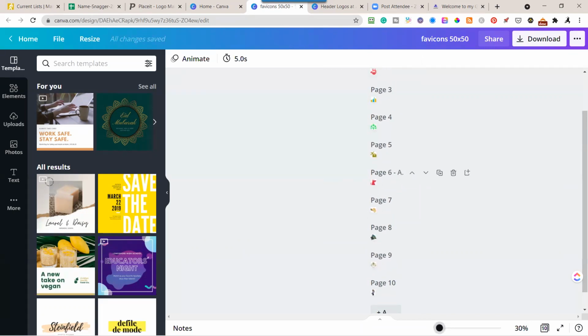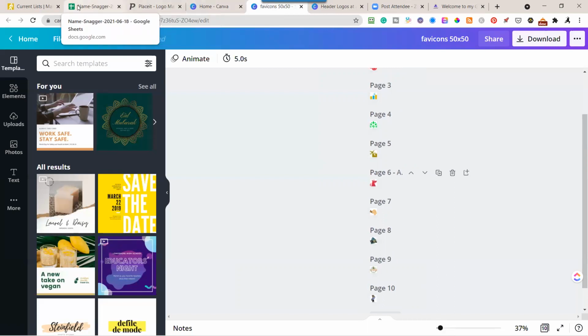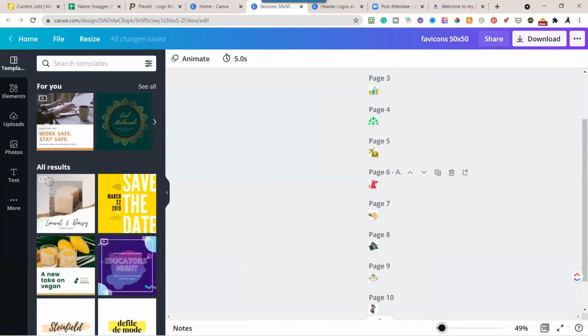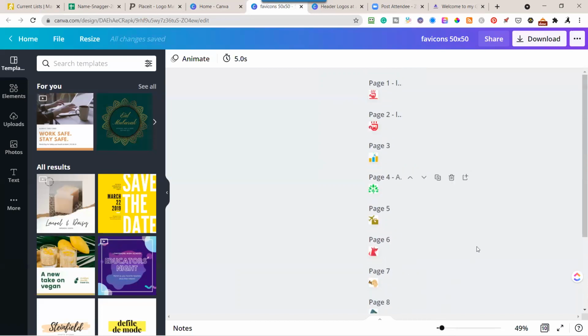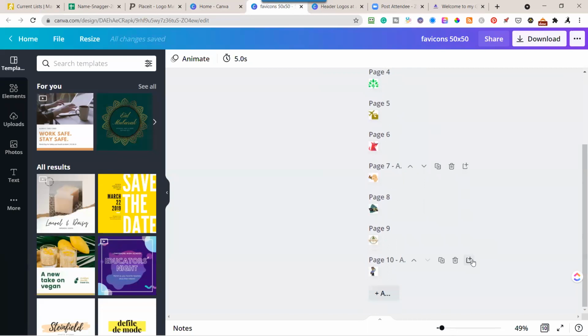If you look on your tabs, you can see the P for Places. You can see the Zoom logo on the Zoom tab. Yeah, these are your favicons up here. So I'm trying to get it about the size of a favicon, which is probably about there. So you can really see what your favicon is going to look like.